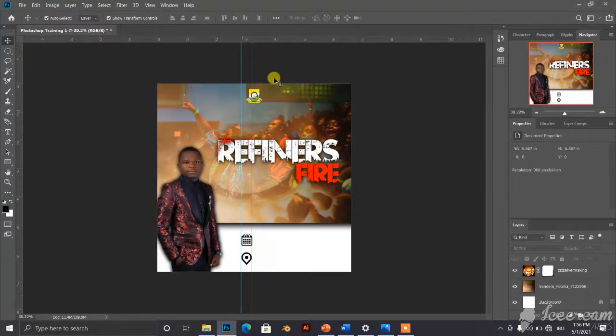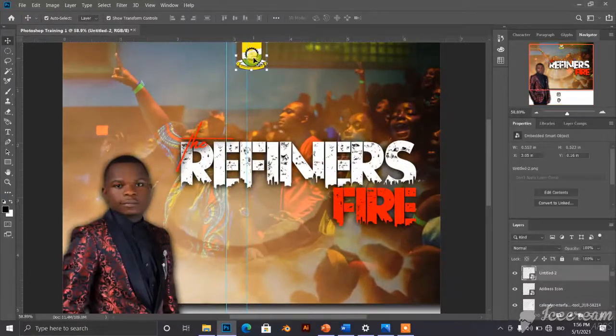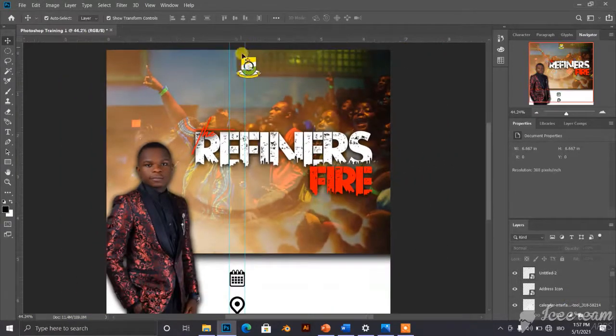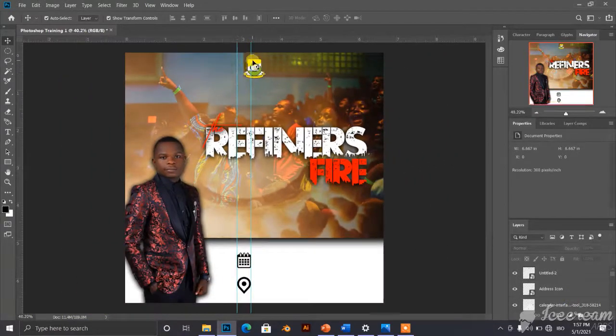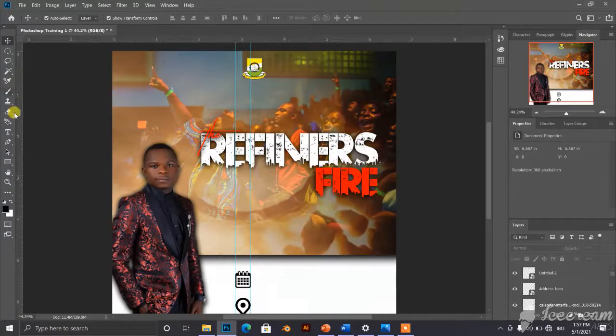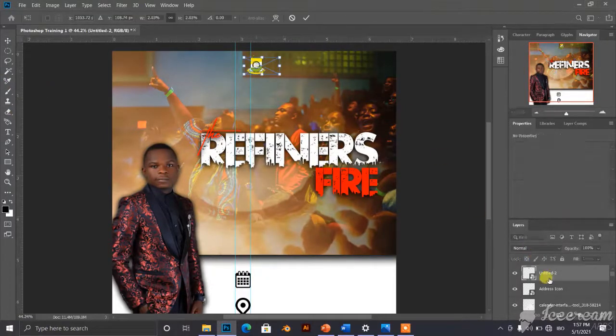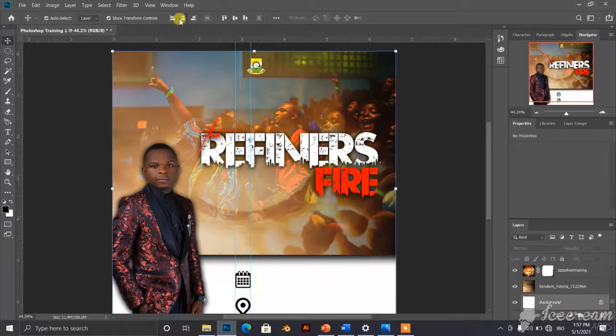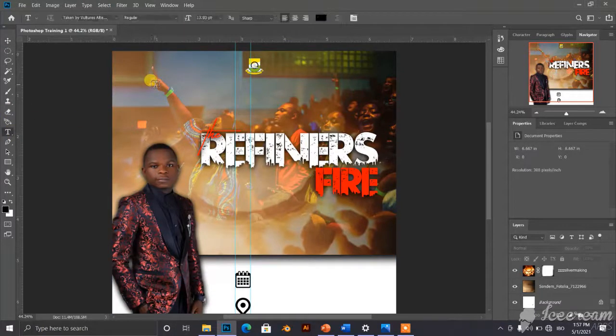But remember, you select this one, hold the control key, then select the last one. If you use the shift key, for instance, it will select everything on top, so you should be careful what you are selecting. Select with the control key. Okay, then I think this thing is a little bit large. Go over here, holding the control key, select this one, then align it. Then I want to bring in our text.